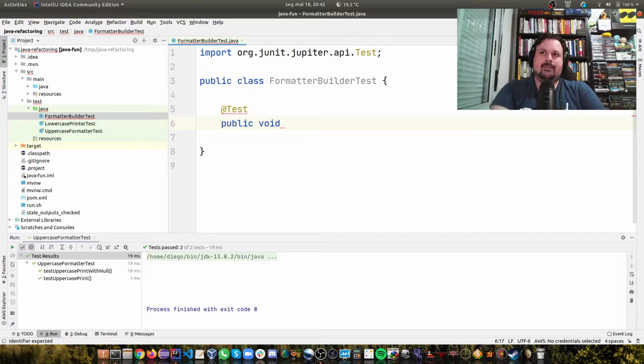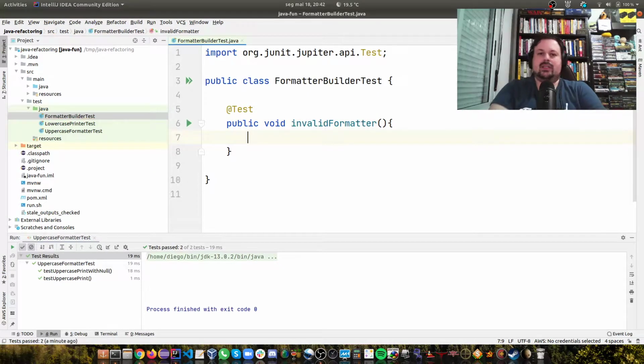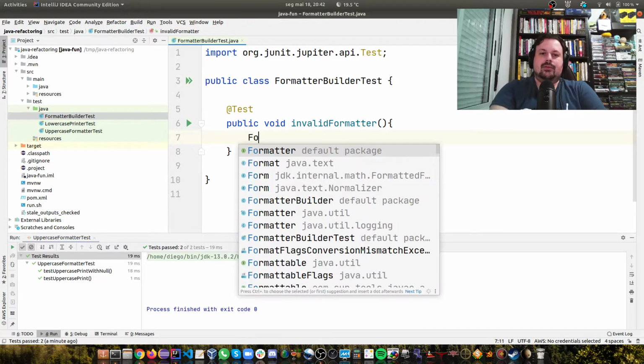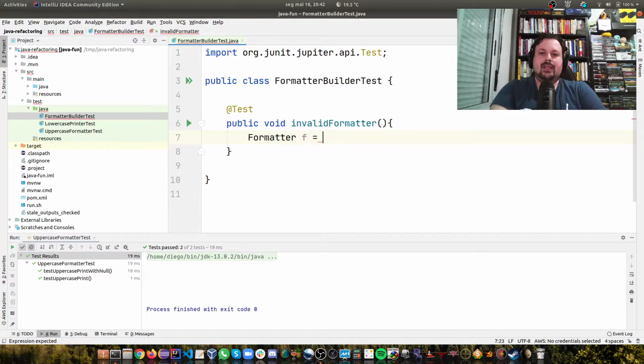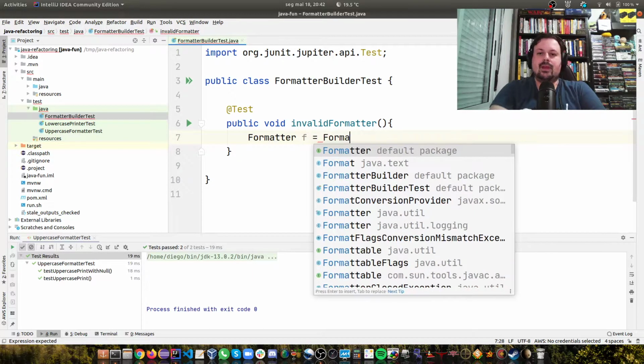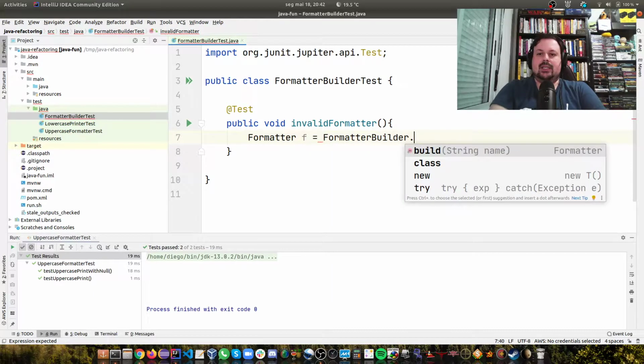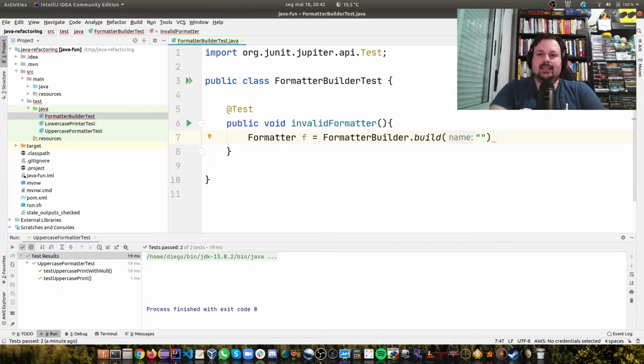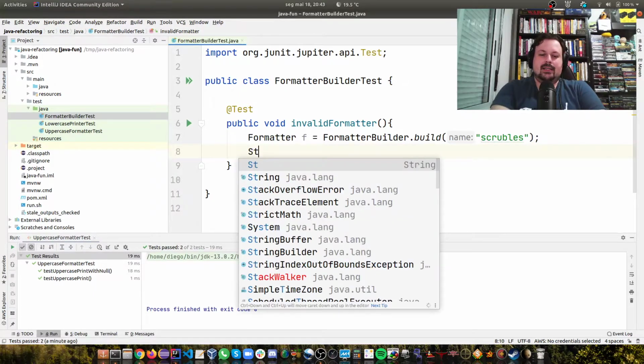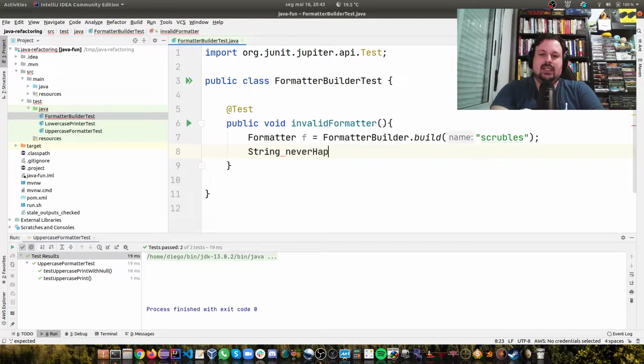Let's try invalid formatter. Let's try one that doesn't work and see what happens. I'm going to have a formatter here, and this will be formatter builder dot build. I'm going to pass is bubbles, which should not exist. And then let's say the string never happened.